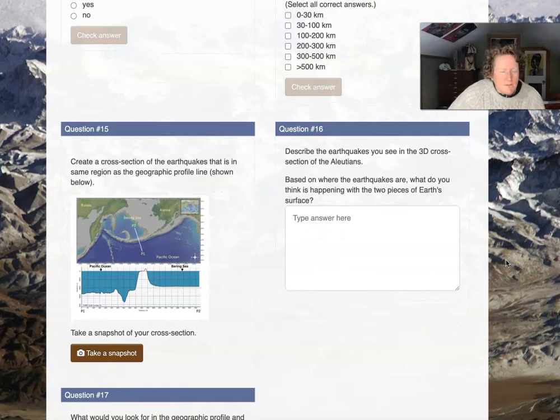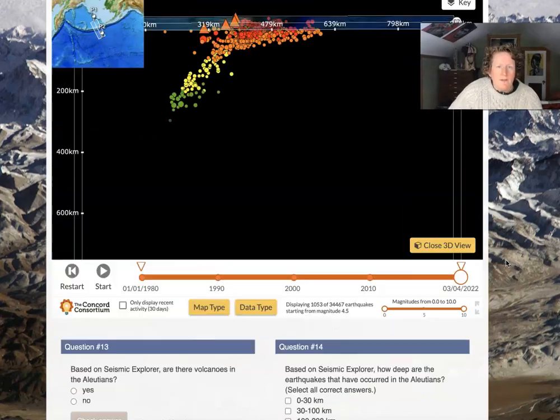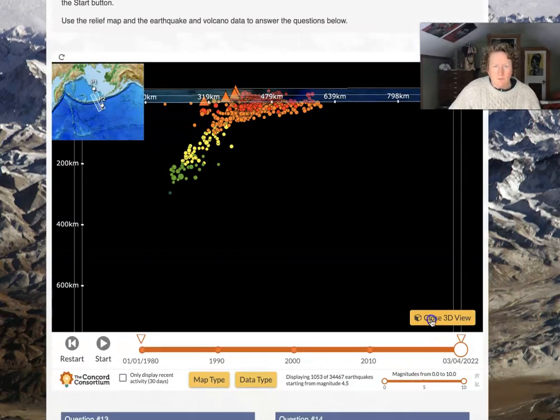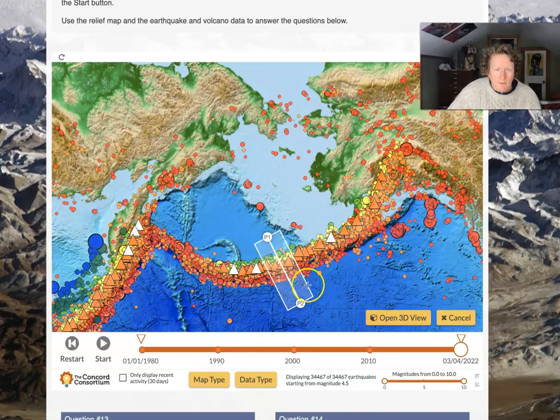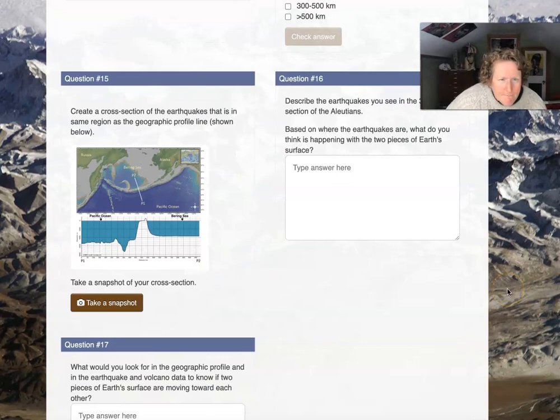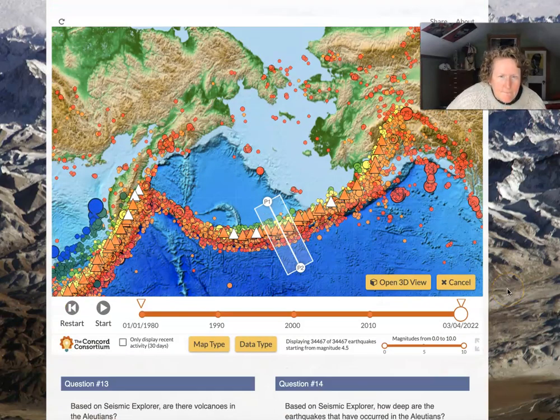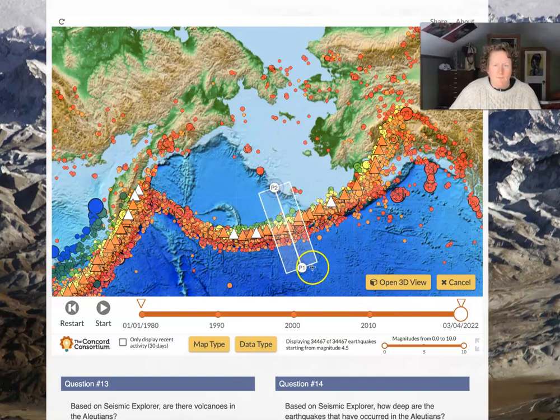Create a cross-section of the earthquakes that is in the same region as the geographic profile line shown. All right, I think I just did that, but let's just make sure here that, yep, that's pretty much in the same place. Maybe I can widen it up a little bit here.